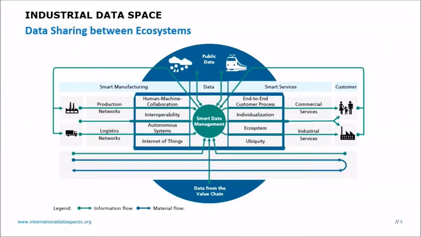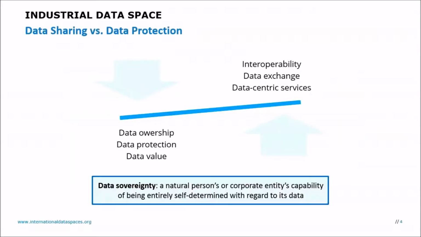Data sharing, data exchange, and especially aspects, as you can see here, the interoperability to create more autonomous systems, to allow for more intelligent systems, to allow for things like the Internet of Things, to really provide end-to-end processes, also secure processes. There are a lot of aspects involved, and the whole material flow, which usually happens in supply chains, in smart manufacturing, in different domains, has to be complemented by an information flow, that is, by good exchange of data, by good sharing and interoperable management of data within these domains.